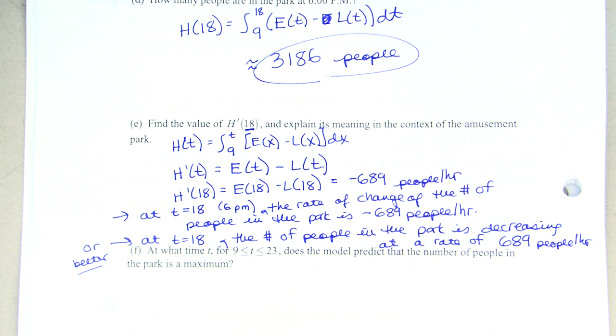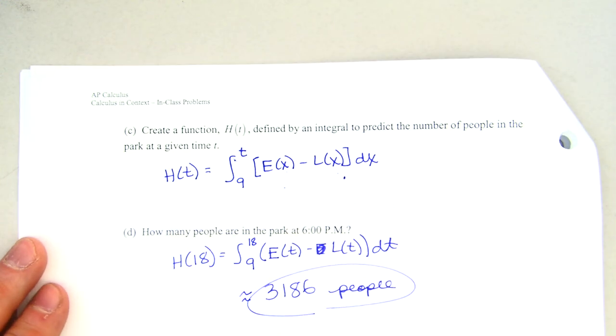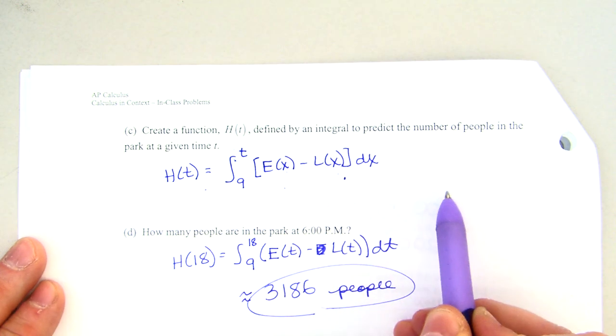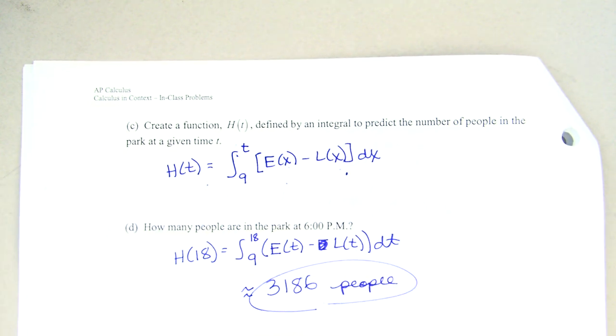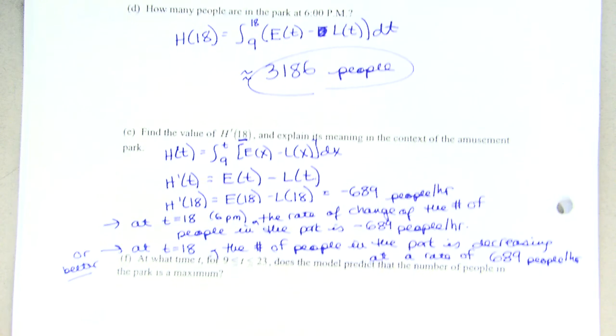Nathan. Why did we ever use 0 instead of, say, 20 people? That's kind of how I created my function over here. If there were 20 people already in the park, I would have had to say 20 plus that integral over there. The starting amount plus the change in the number of people. But because we were starting with 0, we didn't have to include something there. We'll see other problems tomorrow where there is a starting amount in a tank or something. We'll include that with our integral. We're going to save that for tomorrow.